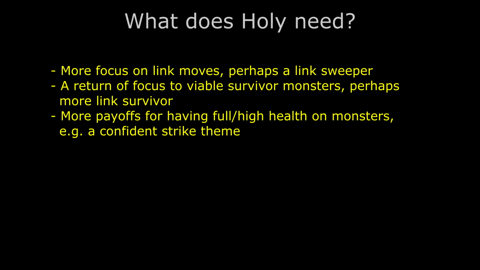And then maybe more around the healing as well. Healing, there's tons of it in Holy, and it would be nice to see a Confident Strike theme. I tried to look for it when I was looking at the monsters, but there wasn't actually enough there to build around. There's some synergy with healing stuff to do stuff, but it would be cool if Holy was the Confident Strike element, and so that fitted nicely with the healing, turning healing into damage.